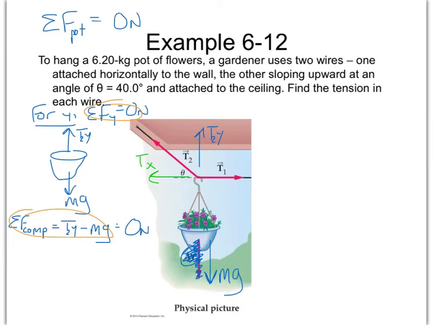The force on the pot as components we could describe as being T2y minus mg because the weight force is acting downwards. Since this statement is equal to zero, both of these statements are equal, so that has to balance out to be zero. After all, this is in translational equilibrium. So it should be pretty easy to solve for T2y. T2y has to equal the weight force. What is the weight force? The mass of the flower pot is 6.2 kilograms times gravity, 9.81 meters per second squared.